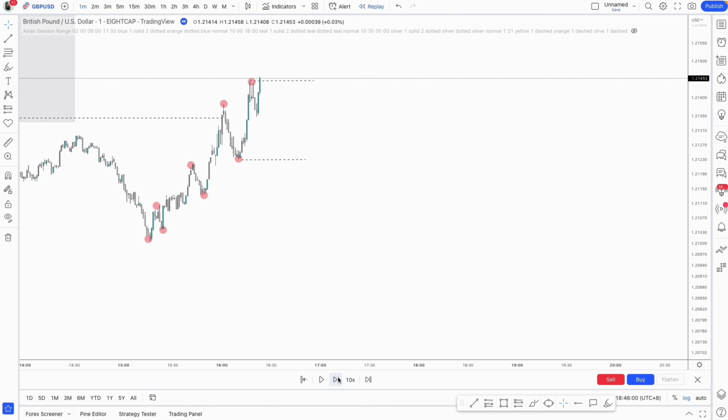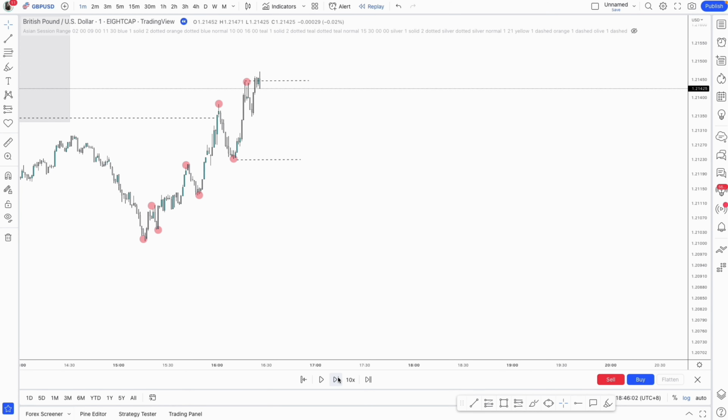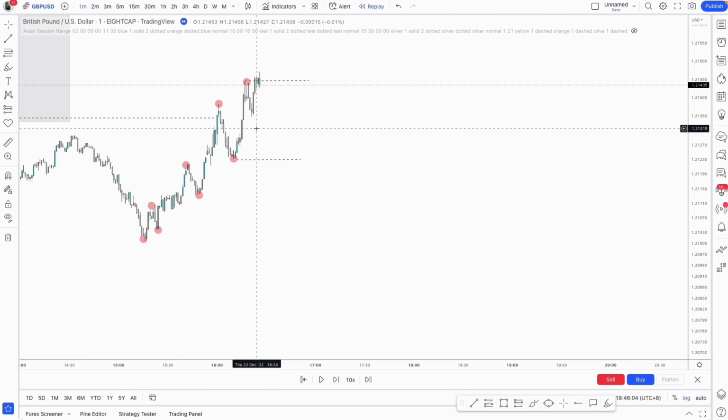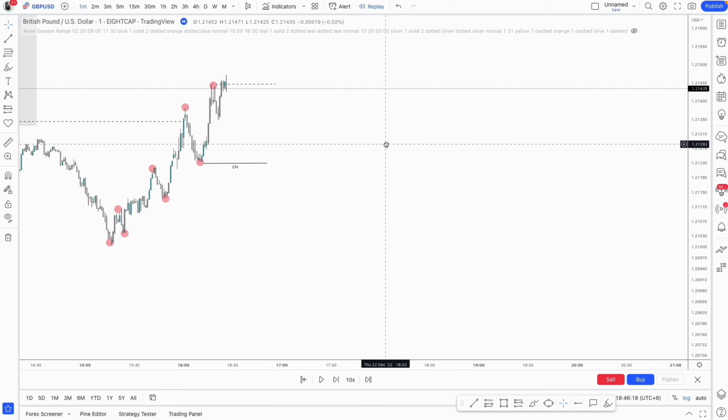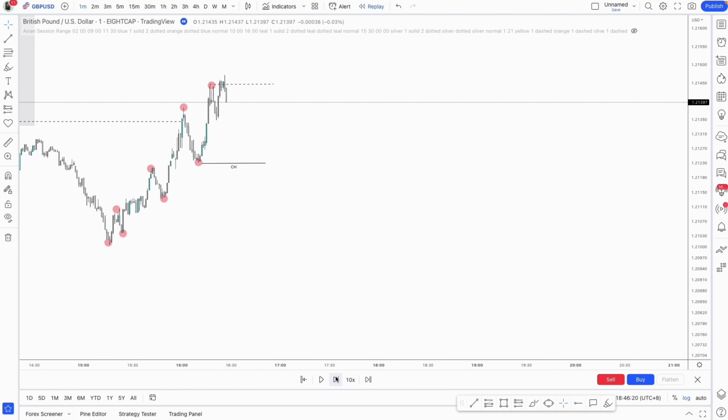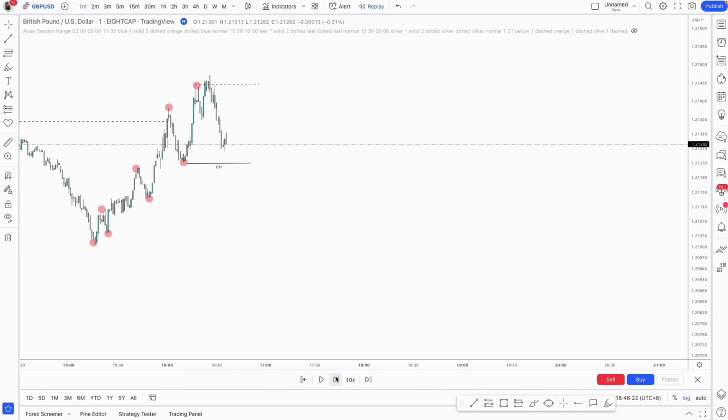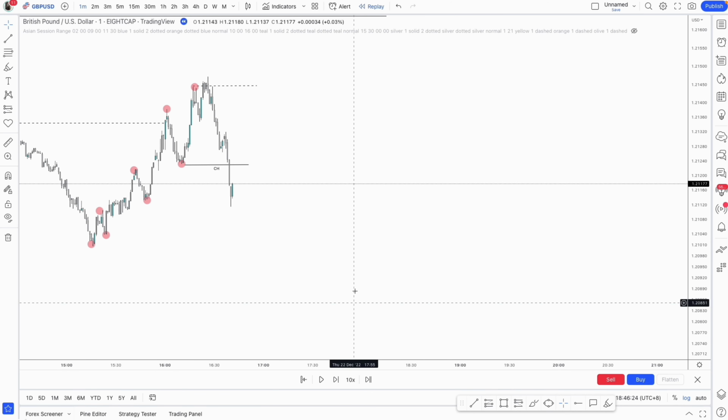So price then sweeps the high, but that's not a significant pullback, in my opinion. A couple of candles, we need to see a significant level of pullback to be considered at least structure. I mean, you could technically use it, but we're going to be sticking with this. We want to see the real, true realignment, change of character to the downside, and then playing price out. So price has the change of character.